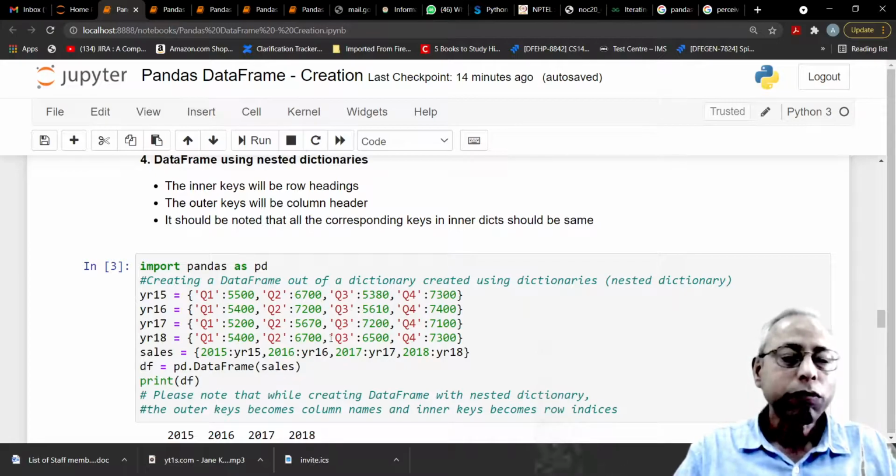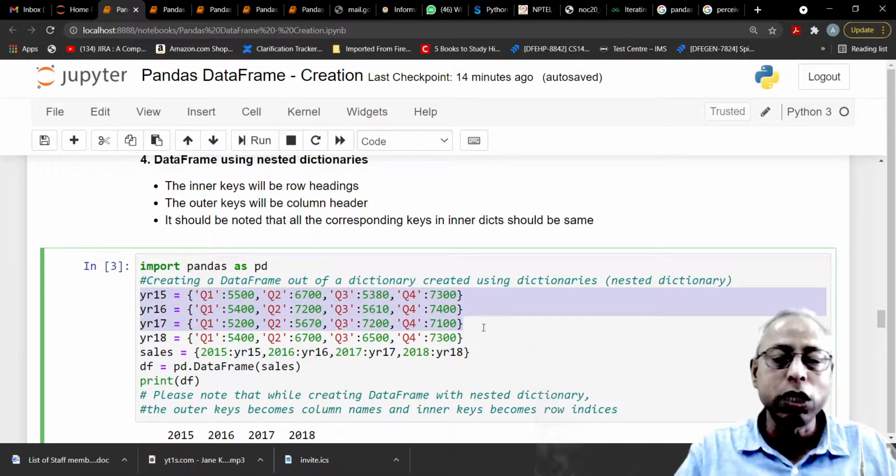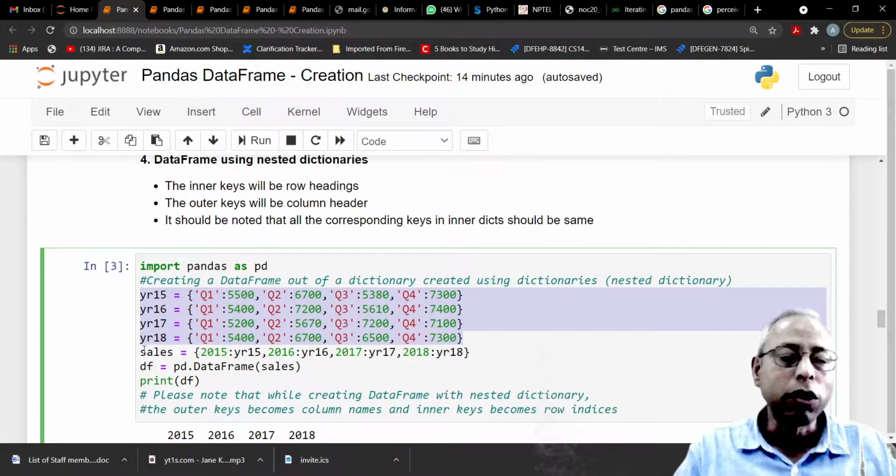And we create a dictionary sales from these. These four dictionaries will be the values for this sales dictionary, with the years 2015, 2016, 2017, 2018 as the keys.